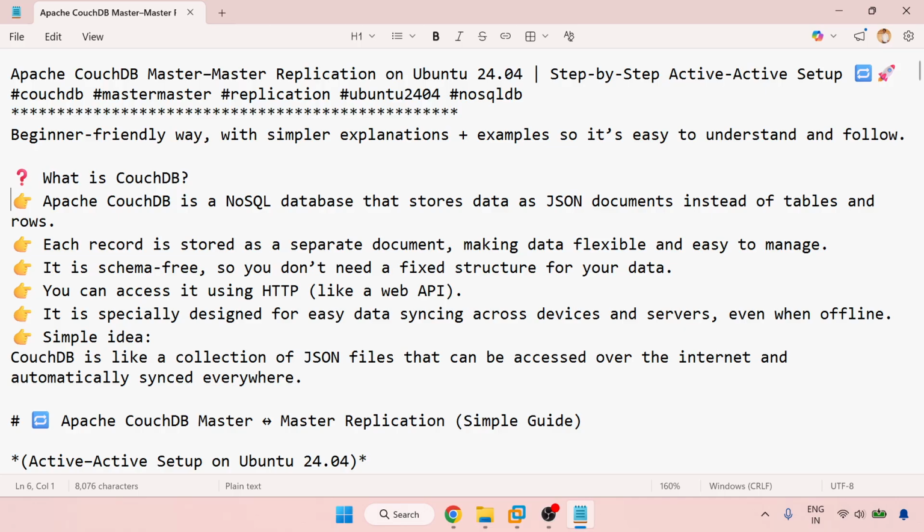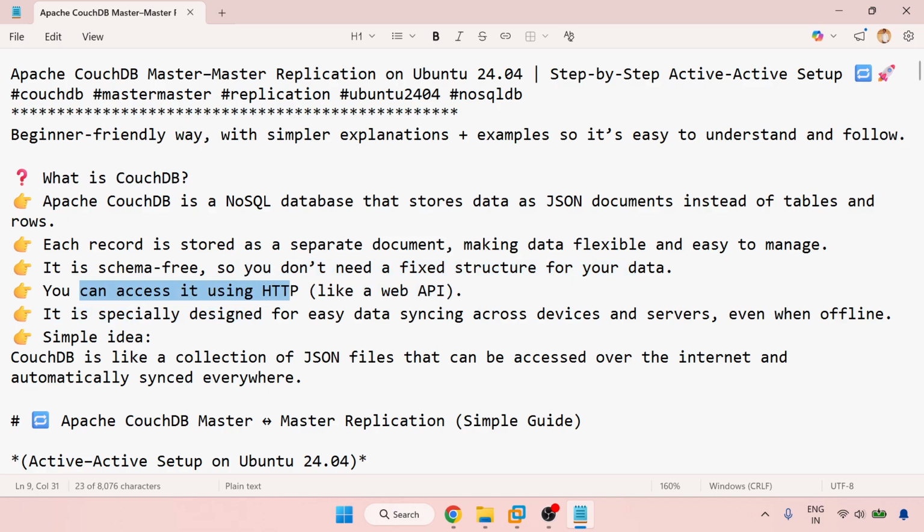So what is CouchDB? CouchDB is a NoSQL database that stores data in JSON documents instead of tables and rows. Each record is stored as a separate document, which makes data flexible and easy to manage. It is schema-free, so you don't need to fix a structure for your data.